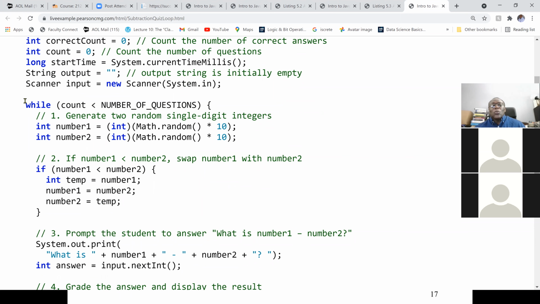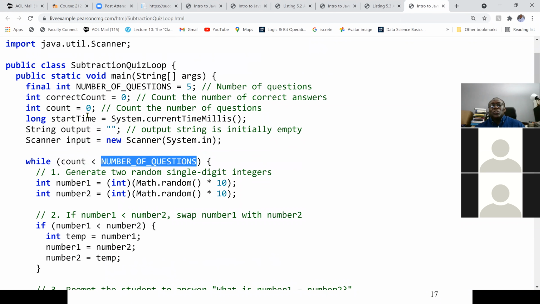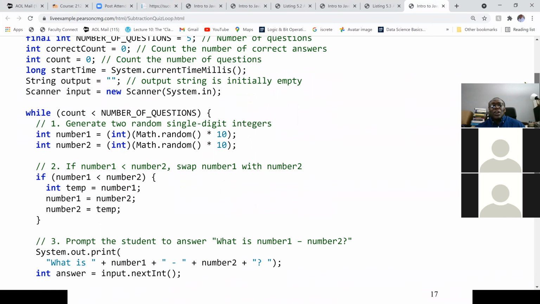Now we are going to use the while loop. Here we need up to 5 questions, and what makes it give us the 5 questions is this constant variable. Remember the count starts from 0. So as we said earlier, if we are starting from 0 and we need 5 items, then we shall go from 0 to 4, and that's what we are doing here. So the while loop starts from 0, less than 5. If 0 is less than 5, it's true.